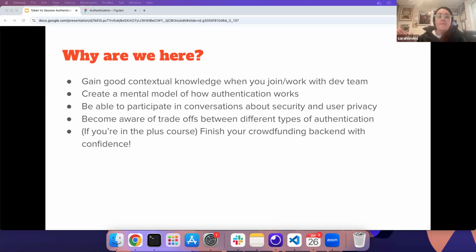So pretty much the reason we're here is that authentication is key to pretty much every application and website you can think of, bar a few unauthenticated ones. And it's just really important to be aware that there are options and different types of authentication in play.